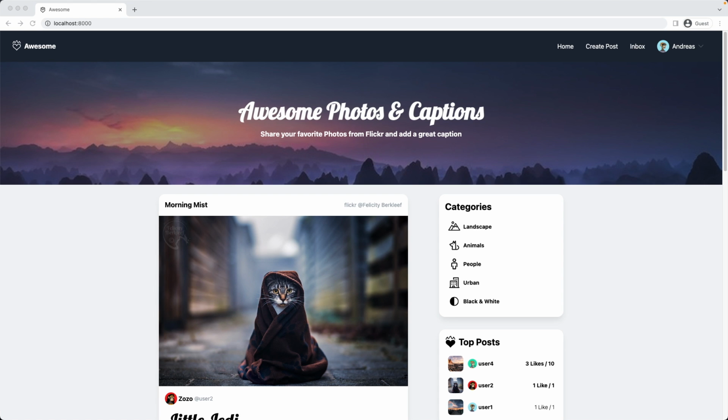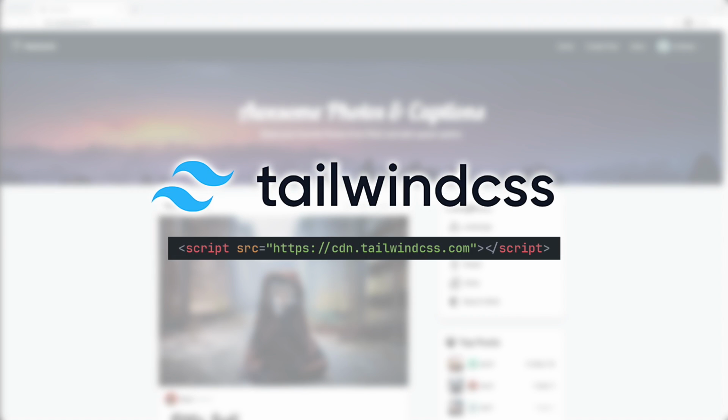So until now, we were using the whole Tailwind CSS library directly from the internet, which is very handy and fast to implement when we develop, but when we deploy our app to a web server, we want to create a really small CSS file instead, with only the classes we have used.